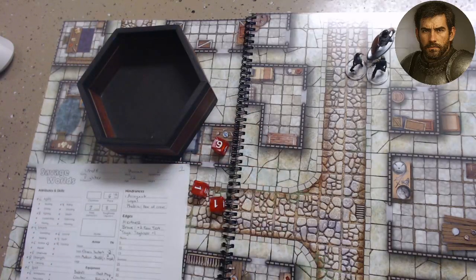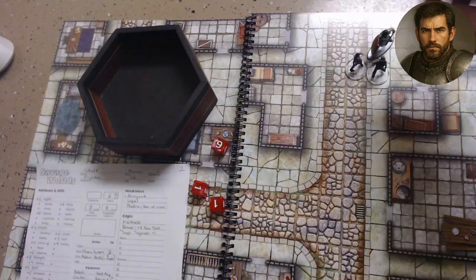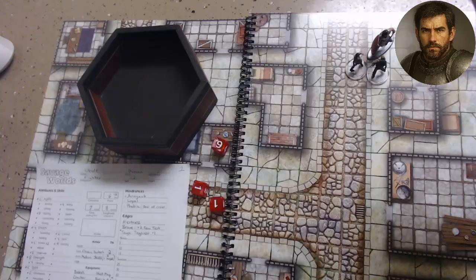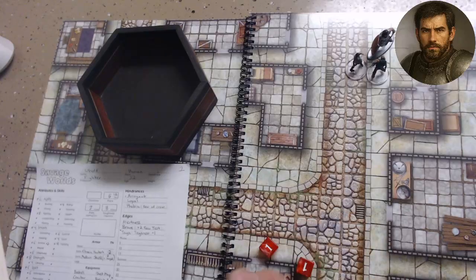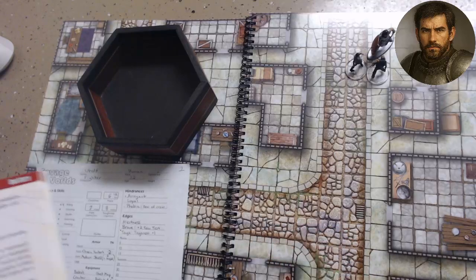All right, just looking at the stats here. The weakness of the zombie is the headshot. Shots to the head are plus 2 damage. Okay, so that was, I believe, one of the zombies. Now the other one is going to attack. Yep, the other zombie attacks. Okay, so strength die or fighting skill die. 5, oh, 5 is not a hit. All right, now it's back to us.